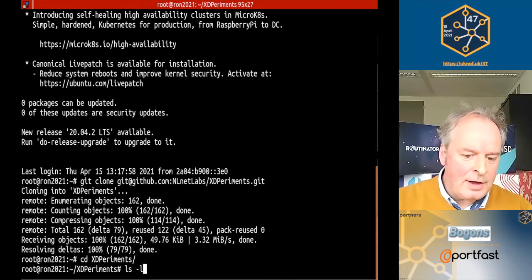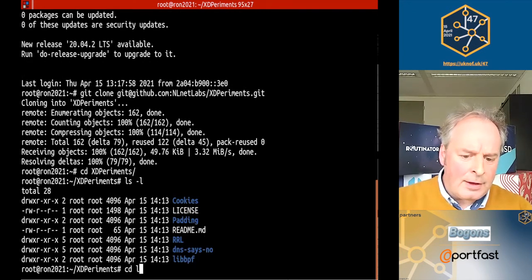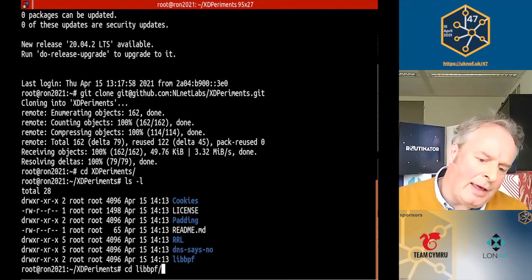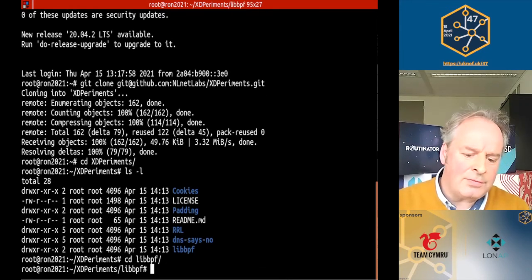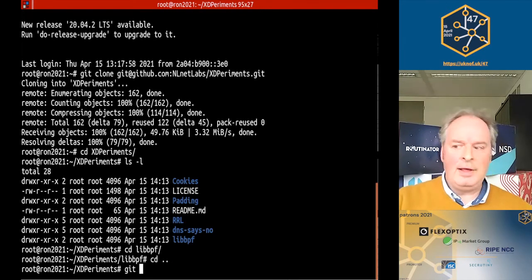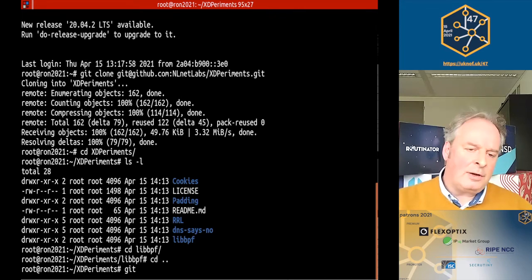So this is the repository. It has a few directories. This work has been used in the context of a series of blog posts, in which we tell about our experiments with XDP and DNS.